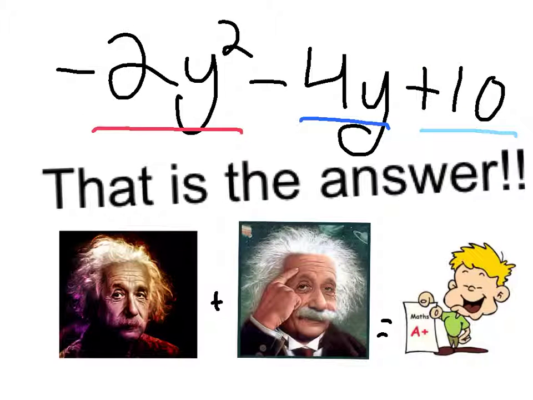Next slide. Now, if you did it right, this would be your answer right here. You would have a negative 2x squared take away 4x plus 10. So that's your answer right here, if you can see. And if you did it right, this may happen right here, if you can see. Alrighty, next slide.